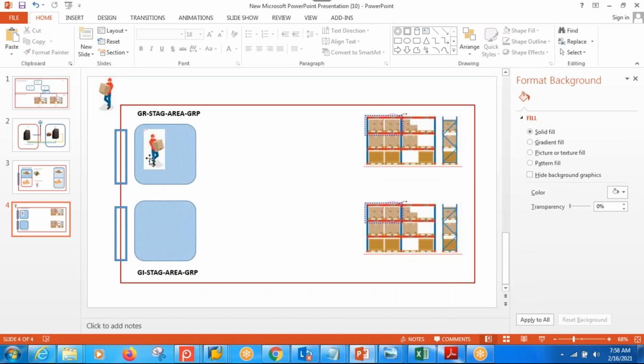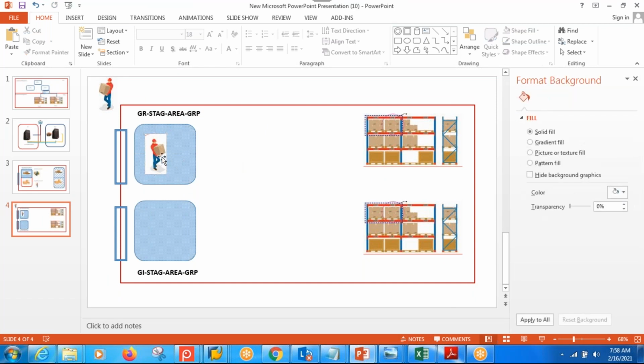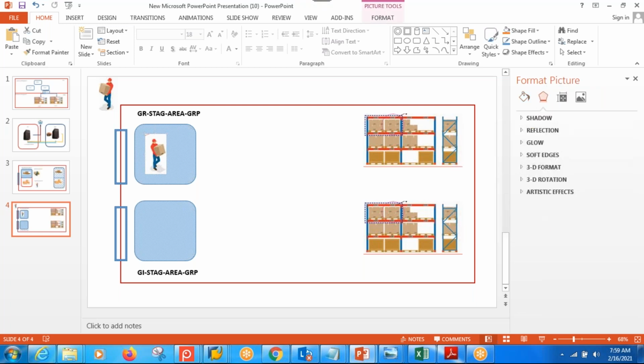Say, for example, this worker is there, he falls under one of the resource groups. I have given inbound activities only. So in that case, one putaway, he moved to here.